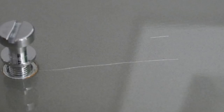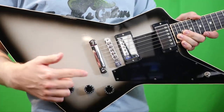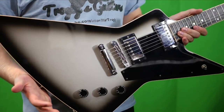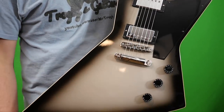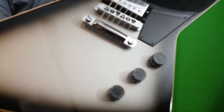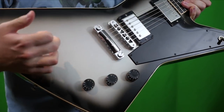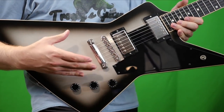And what that is, it is stress checking. Don't let anybody tell you that this happened naturally from weather checking. This is what happens when a guitar gets dropped. It's been a while since I've been in science class, but I guess the law of motion is an object in motion wants to stay in motion. So when something drops and it stops, this stuff is still moving, and this finish is very fragile, and that's what causes those finish checking lines that you're seeing. It basically just cracks the finish. Sometimes that means the wood is cracked underneath, but that's not the case in this one.